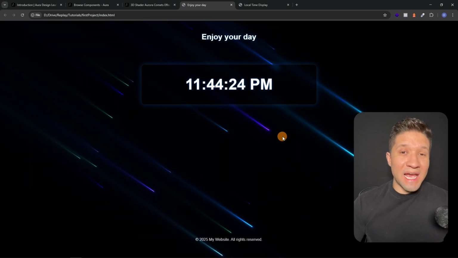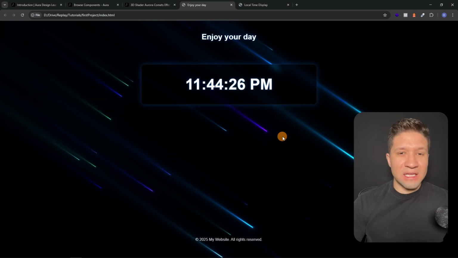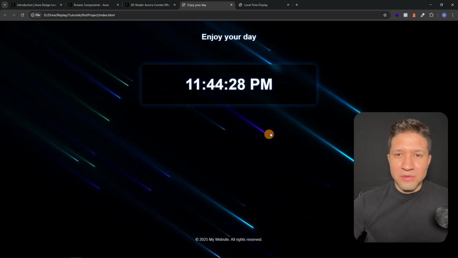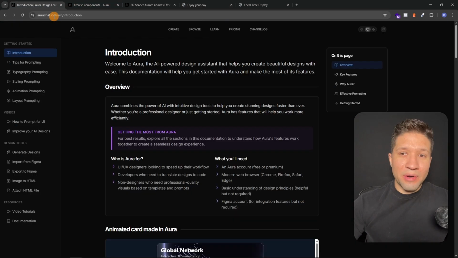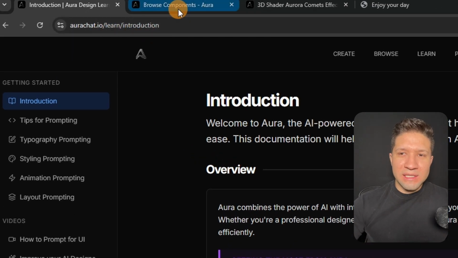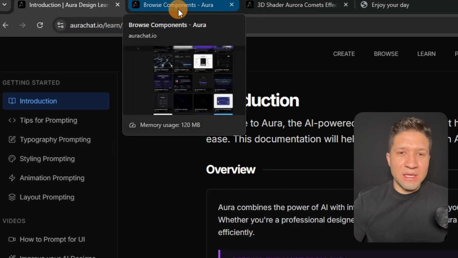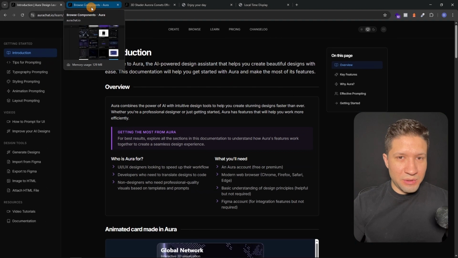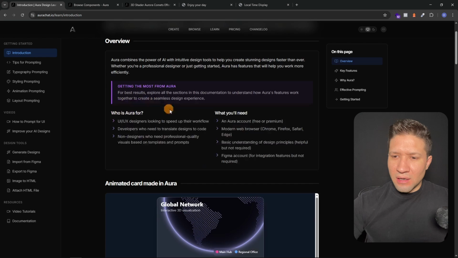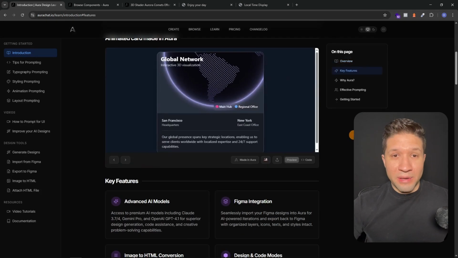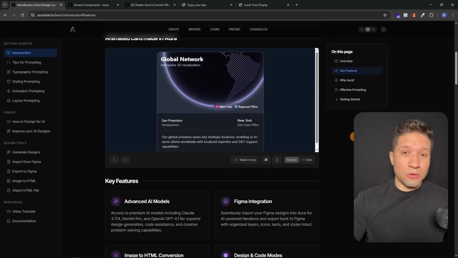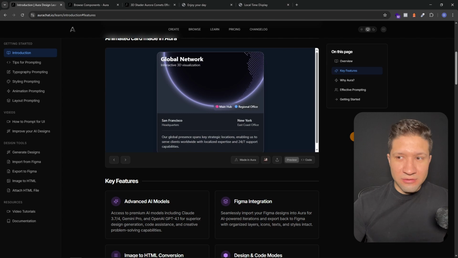So since I am always looking for this kind of tools, I found this tool called autochat.io. It's basically like a ChatGPT, but focused on design and user interface and user experience, but mostly design. And they have a guide on how you can make better prompts for making good designs and good user interfaces.